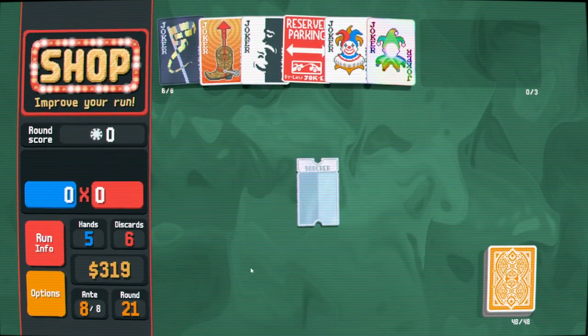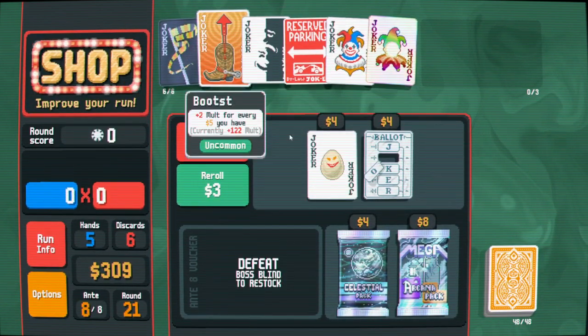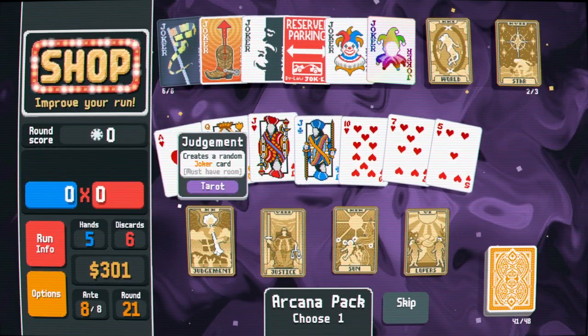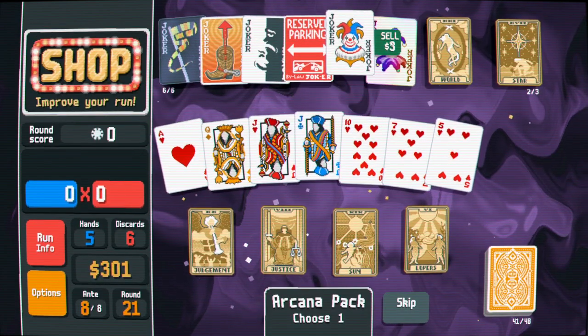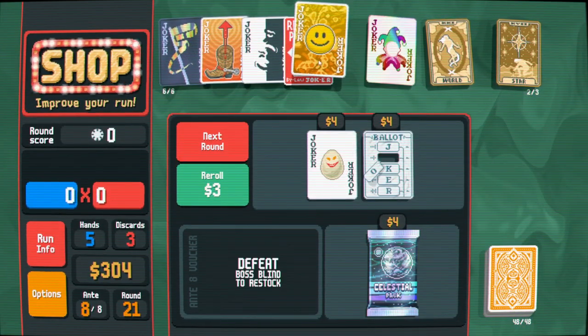I'm really trying to think, like, can I hold on to Egg forever? Is it even good if I hold on to Egg forever? I feel like it's not that good. Man, these are bad. Am I done with Merry Andy? It's good with an banner, but getting hand size is also good. I think I'm done with Merry Andy. Smiley Face isn't bad.